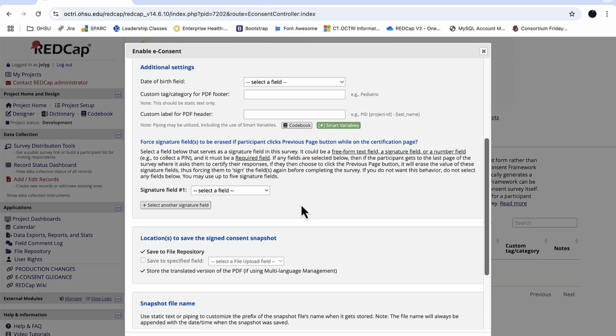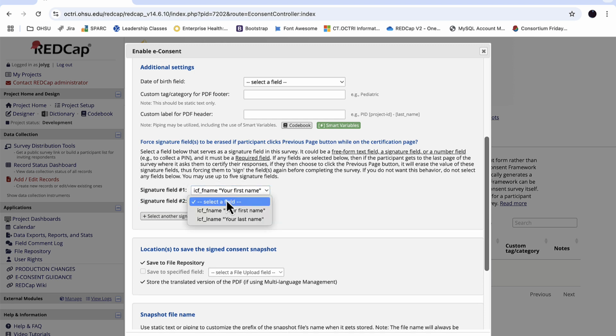And scrolling further down, under Force Signature Fields to be erased if participant clicks Previous Page button while on the certification page, select ICF_FName for this, and then click the button Select Another Signature Field, and select ICF_LName here.